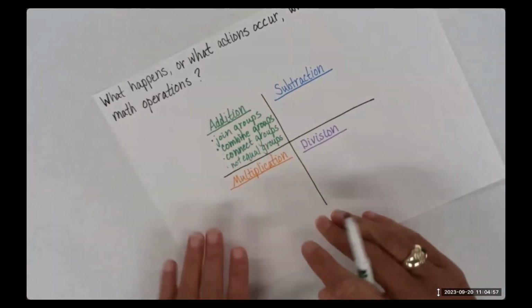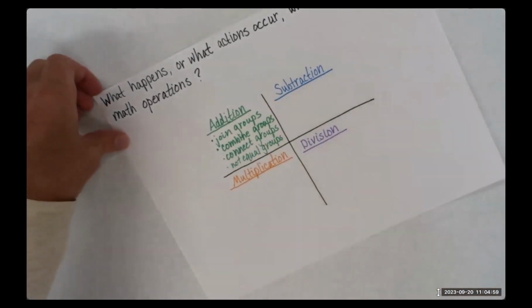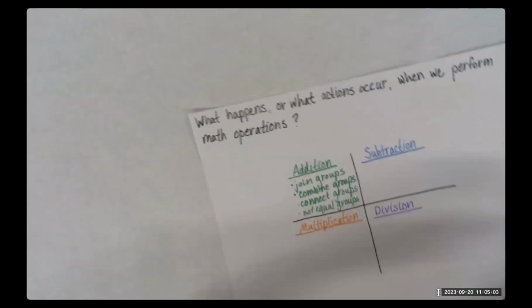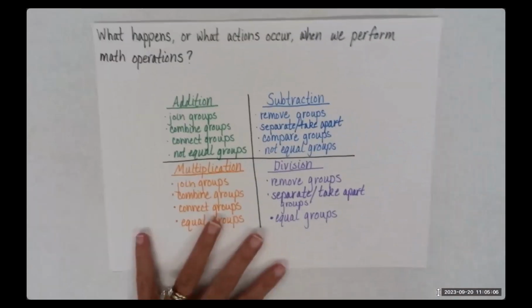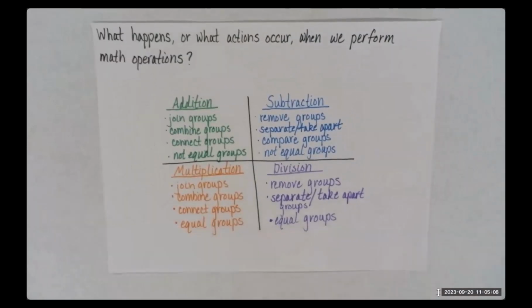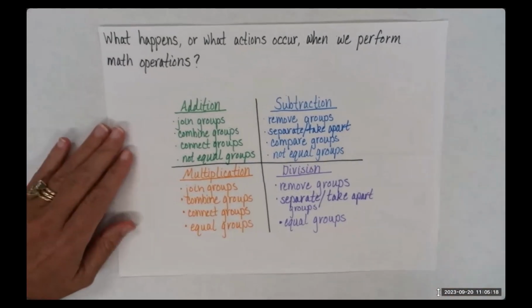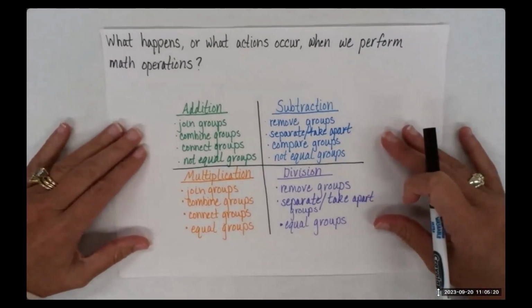Okay, so you would continue this discussion with your students in regards to subtraction, multiplication, and division. And I have gone ahead and just kind of filled this in. And we want to have a bigger conversation with our students about what is the same among the operations and what is different, so they can begin making these connections.